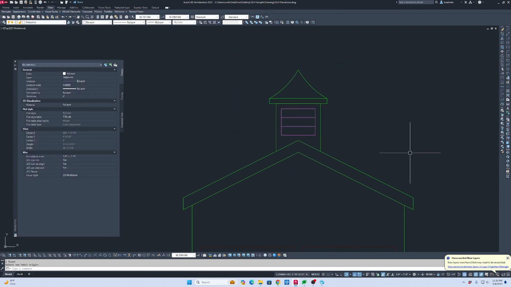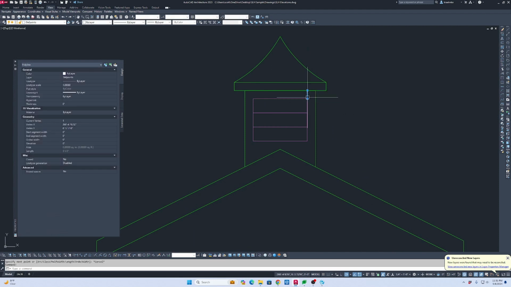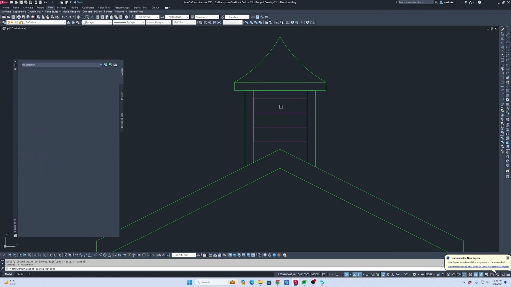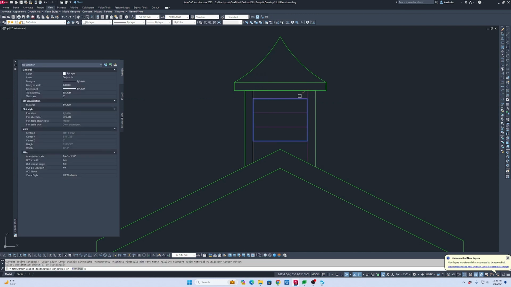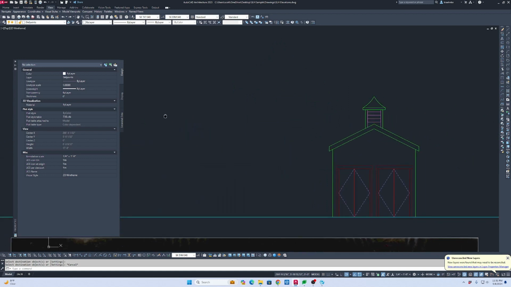Yeah, there we go. Loving that. However, this probably is going to look more like that, right, to be trim boards. Put them on the right layer. Something like that.